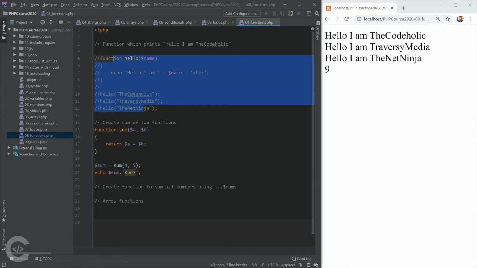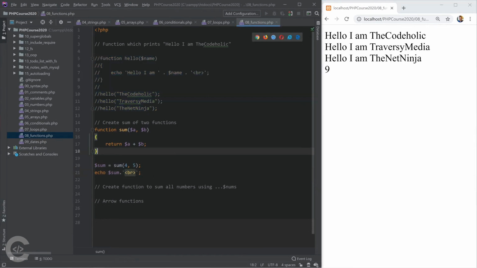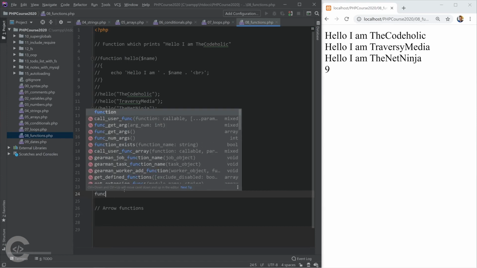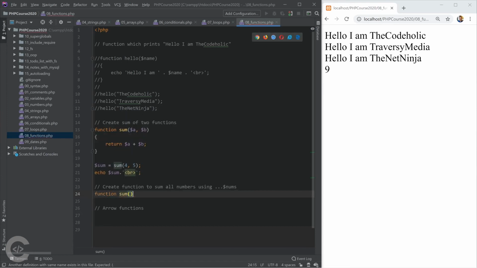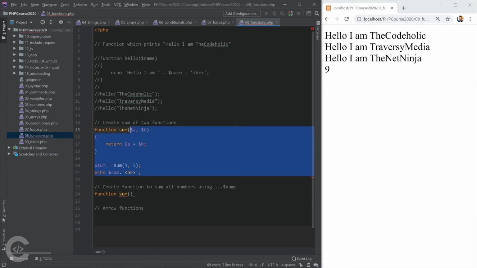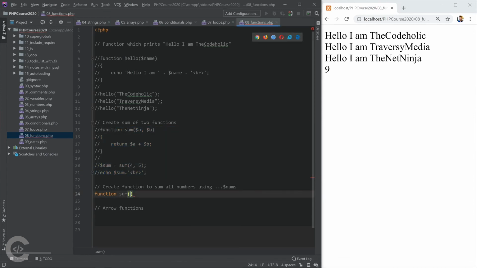Let's comment this code. Since PHP 7 we have the possibility to accept all the arguments given to the function. So I'm going to create a different version of the sum function. Function sum, but in this case it will accept an argument with 3 dot notation, like numbers, for example.